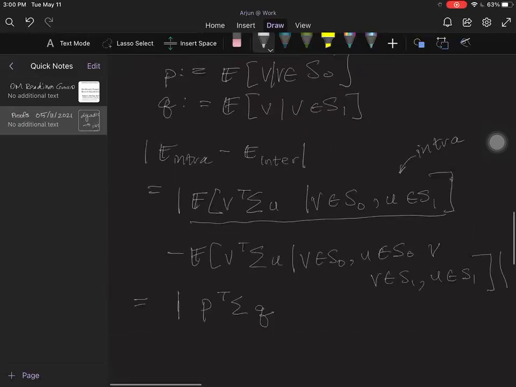For the inter, why do we only consider one direction from S0 to S1, how about the other direction? Right. So V and U are just dummy variables. You can assume that V and U change places at some point in the set, so this accounts for both directions. V could be in S0, and if you fix V to be in S0 and U to be in S1, at some other point in our set the same vertices will be swapped. And so you'll have the other direction as well.